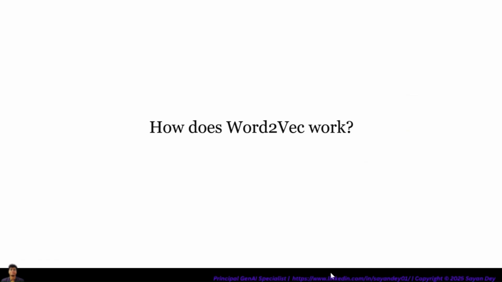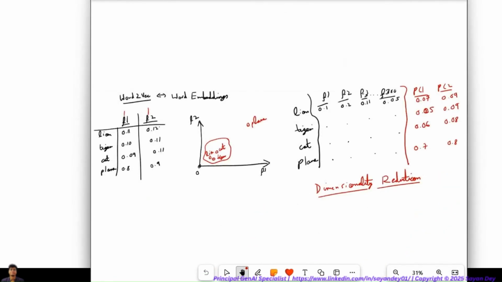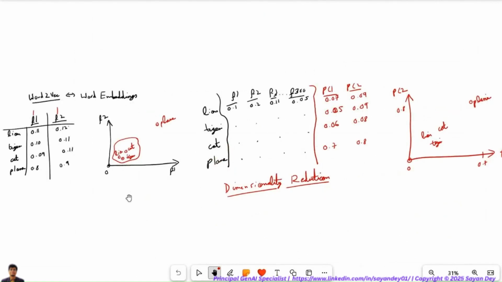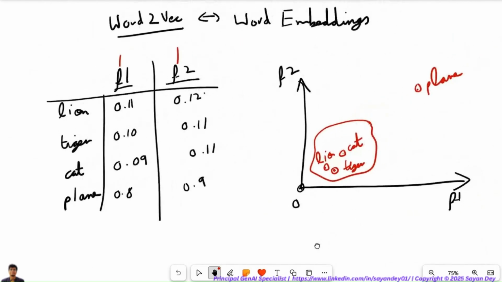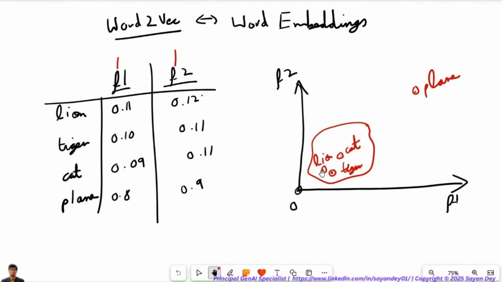So before I come to that discussion, let's look at one more intuitive understanding of Word2Vec. This is another one of my snippets where I try to explain this approach. So this is what we are doing in Word2Vec. This is the end result. Then I'll show you how it works. So this is the end result of what is going on inside Word2Vec.